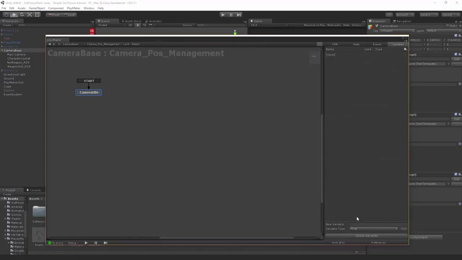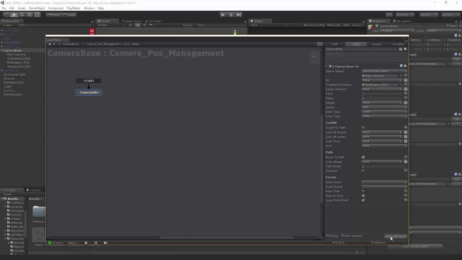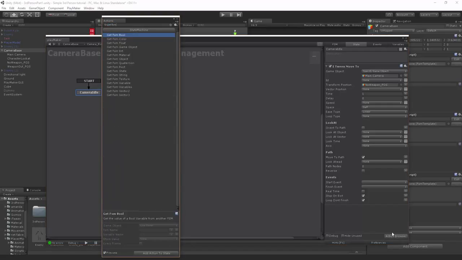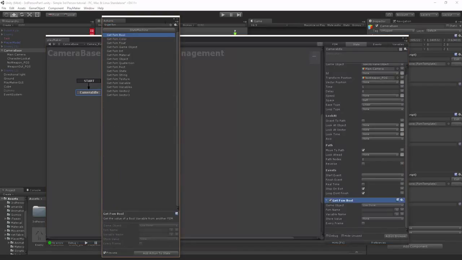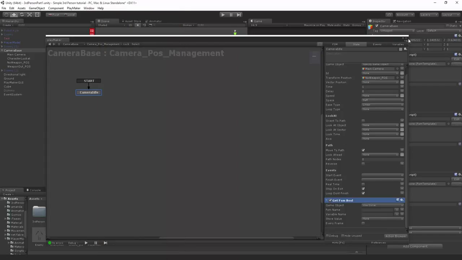So now we're going to need two variables. We're going to have two bools: is attacking and is idle. And put them both on inspector so that way we can see. And in this one, we're going to get the FSM bool. And this is what we're going to set up now. So let's just close out of this guy.